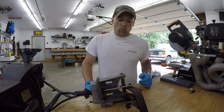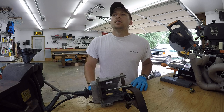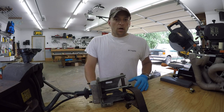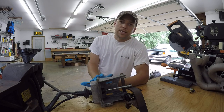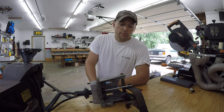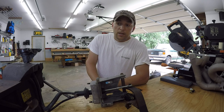Hey guys, today I'm going to be working on a clutch issue on my '99 F250, 7.3 liter with the ZF6 transmission. One of the issues I've been having with it is the clutch won't disengage until the pedal is slammed right against the floorboard. A couple years back, I replaced the hydraulic system on it, thinking that was it. And it brought the pedal stiffness back.